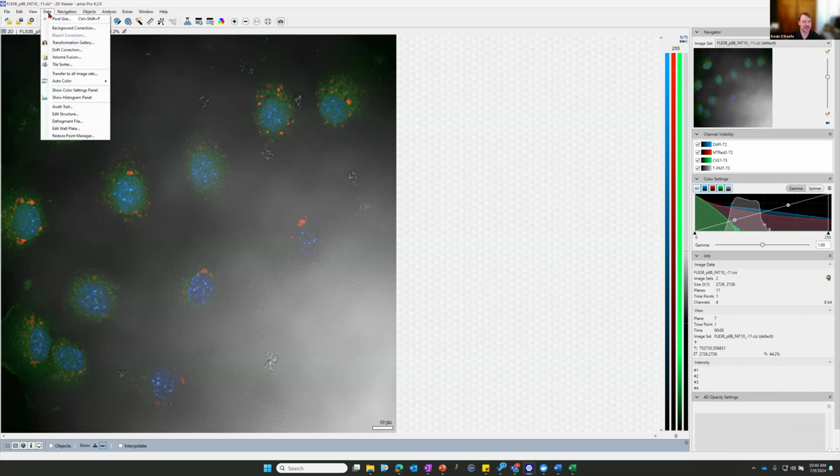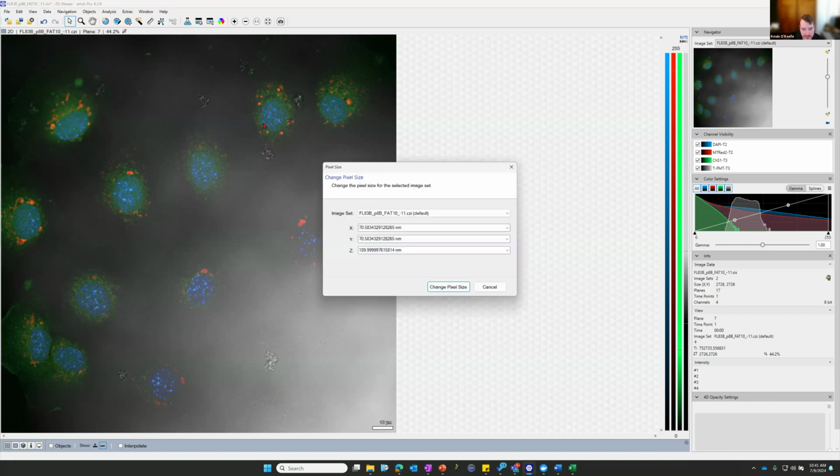This data does have some adjustments or functions located within here, one being pixel size. Sometimes, let's say you have a TIFF file that you're importing, and the metadata isn't saved onto it. The software can understand that this is a 16-bit image with 65,000 grayscale values, but it doesn't know what the size of the pixels should be. So if you don't have that information, you can just manually change it yourself.